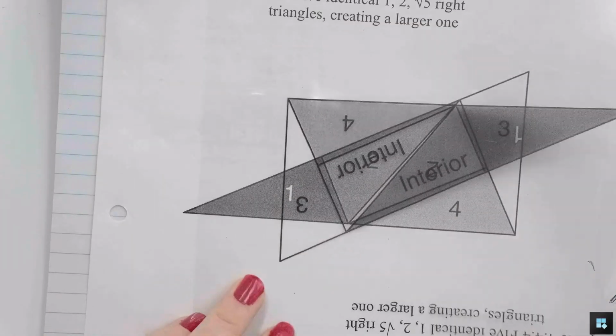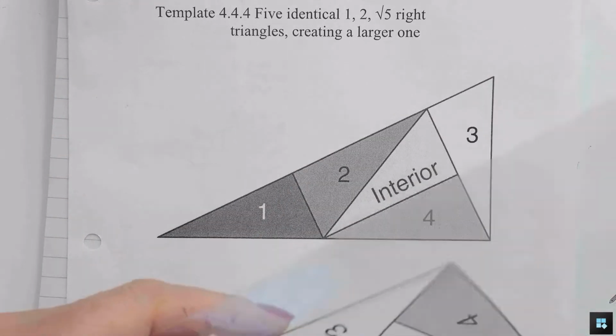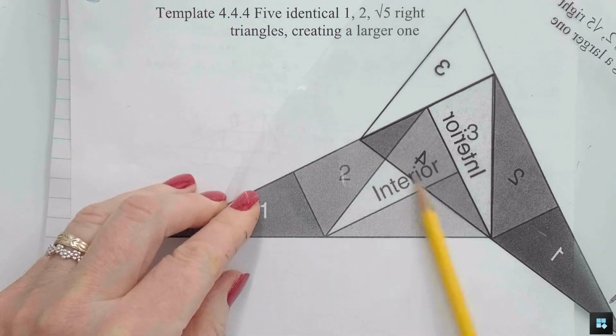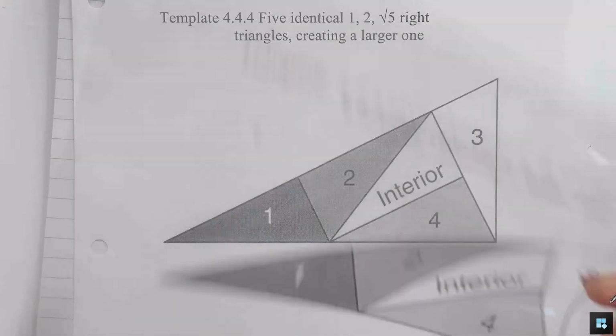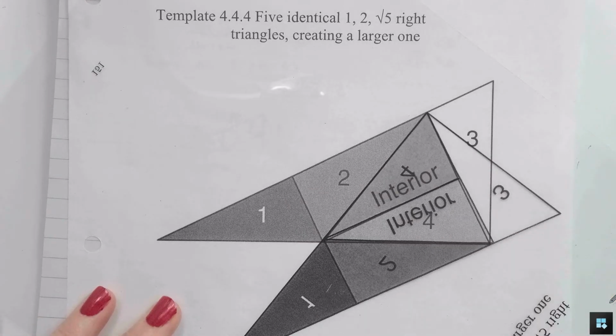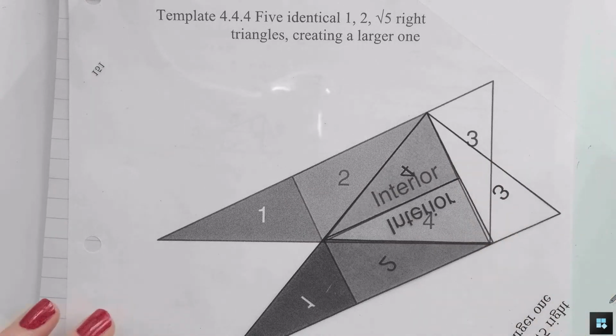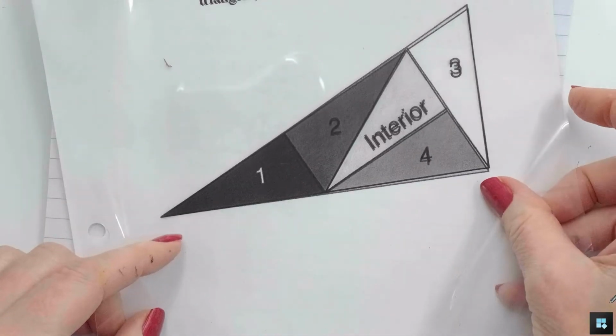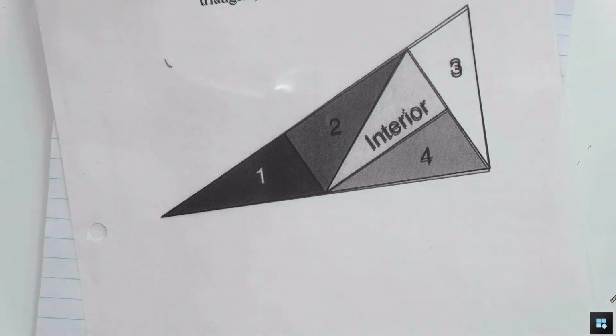If I take the interior and line it up with number 3, the lines are crossing here. And with number 4, we see the lines crossing again. So there's no way to line these up unless they're in the exact same position they start with and you build from there. So there is no rigid symmetry. There's an infinite number of orientations to these triangles because there's no rigid symmetry going on. They're all spiraling about in a pinwheel fashion.